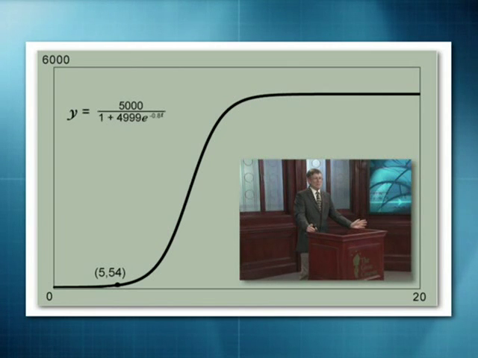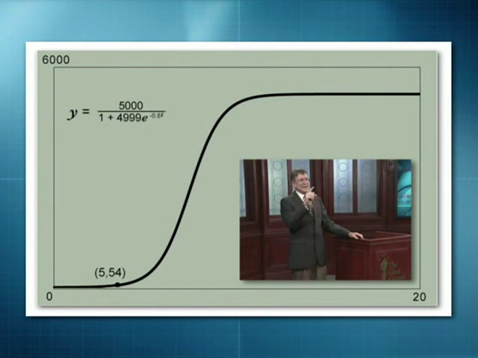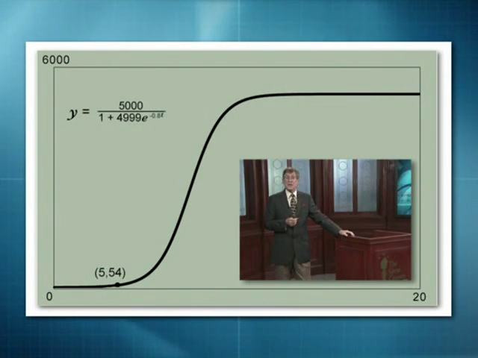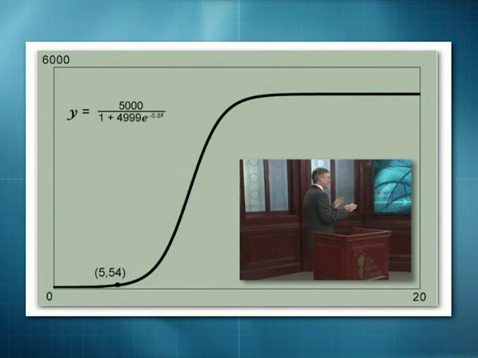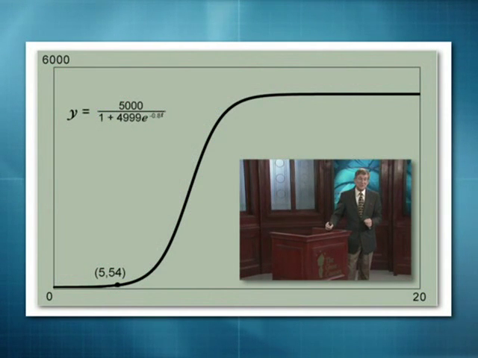Now, this is kind of a frightening model, because if we look closer, let me ask you this. What's the horizontal asymptote to the right? What's happening when we get back, say, at time 20? Well, let's look at the equation. When t is large, e to a large negative power, that term goes basically to 0. And so you're left with 5,000 divided by 1. In other words, this is a frightening virus. Every student gets infected, according to this model.